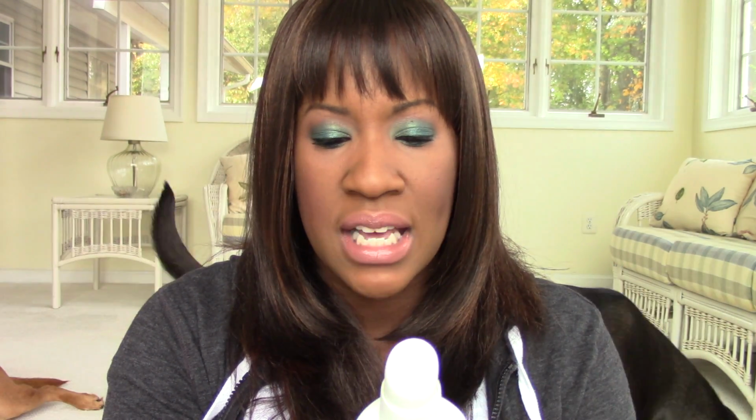So anyway, this is a great product, and they make it for different skin types, so definitely check it out, even if you don't have combination skin like me. It says it won't clog your pores, alcohol-free, allergy-tested, fragrance-free. I haven't noticed any breakouts or anything crazy with it, so I'm really happy with that. Usually every year I go through this, but this has been the smoothest transition with that product.